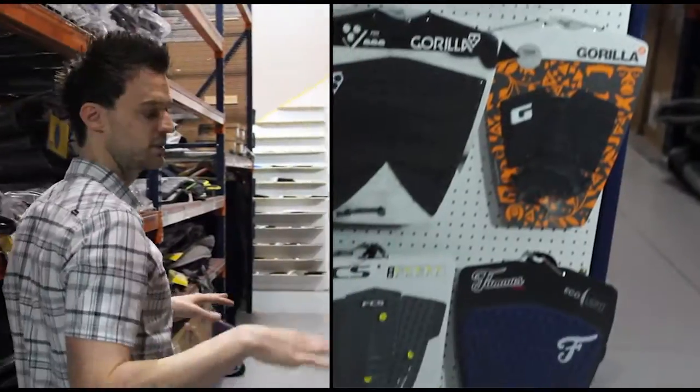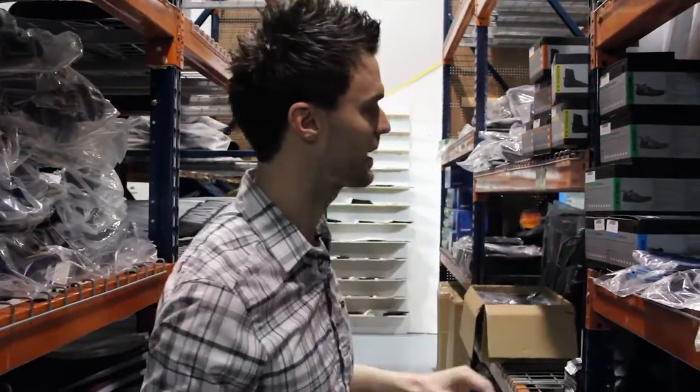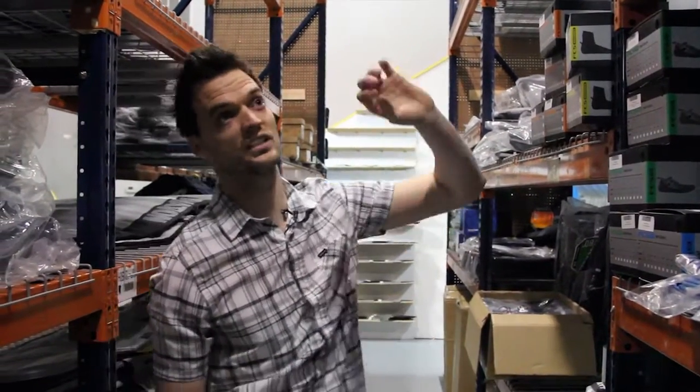Let's head down this aisle because here's the real deal. We've got all kinds of FCS stuff — fin wallets, changing ponchos, wet bags, changing bags. We've got FCS reef booties as well as their sidewinders. We also have FCS board socks, Gorilla board socks, all the travel bags, FCS book bags. Over here you've got Creature Leisure day bags, travel bags, slim doubles, wheel coffins.